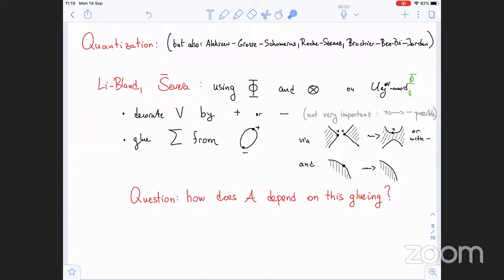Either if you have two points with the same sign, you can connect them like this. These can be either on the same side of the surface, or on the same component of the surface, or on two different components of the surface. Right, so you can, for example, glue disks to a bigger disk, or you can have one component and then add genus to the surface. Anton is asking whether these building blocks are commutative. Yeah, they are commutative in the tensor category.